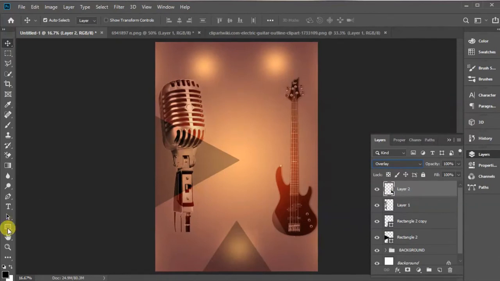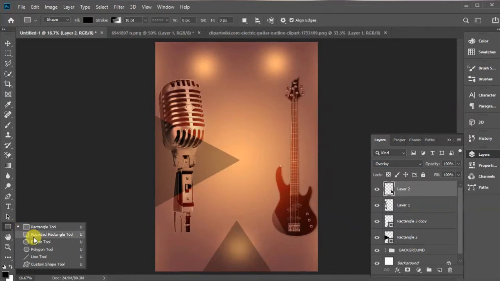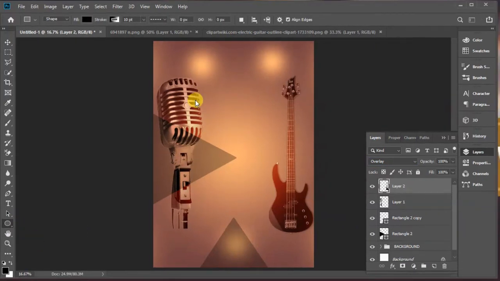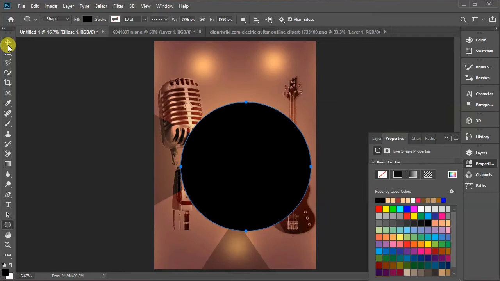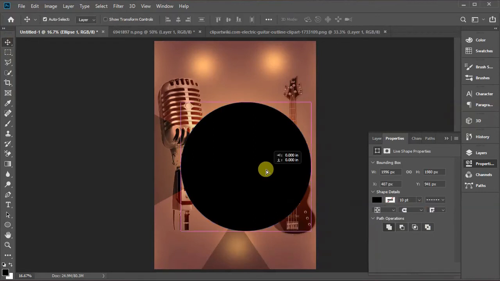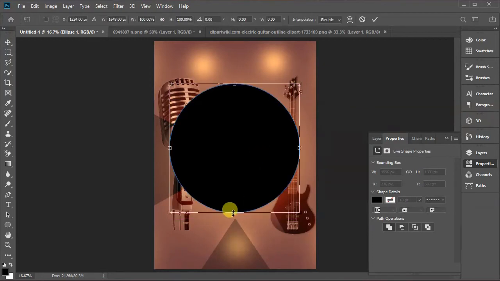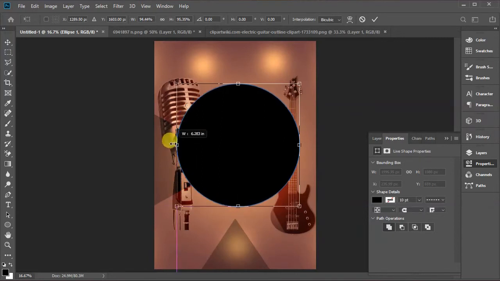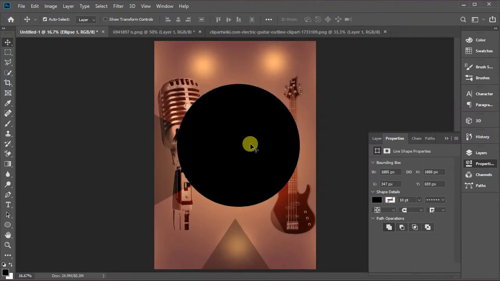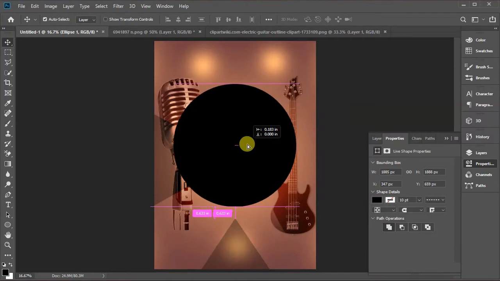Add ellipse tool. Make sure it is positioned at the center. Okay.